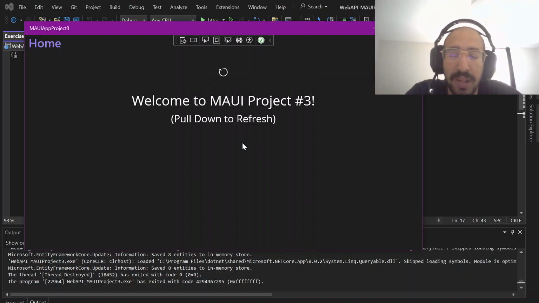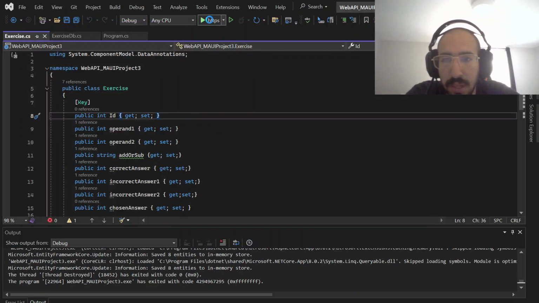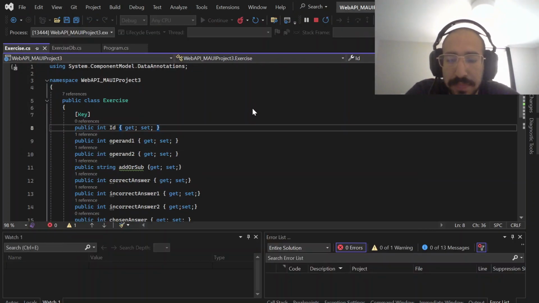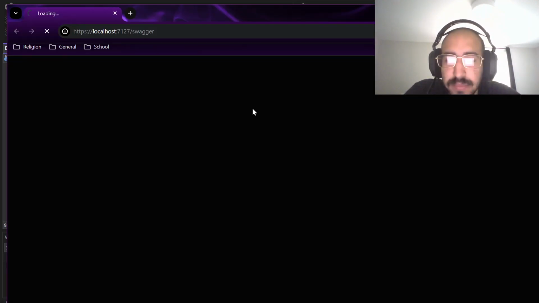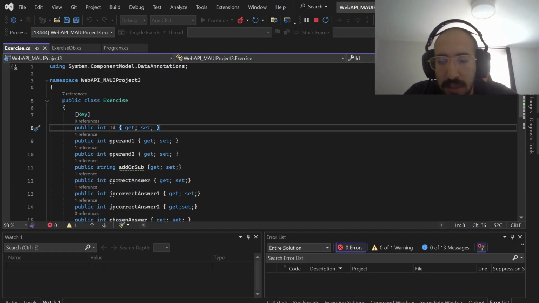To create an app and an API as well, but right now the API is not running, so we get this error of the API here. Let's start that up. You can see we have the Swagger docs pulled up. So now we can go ahead and try again.